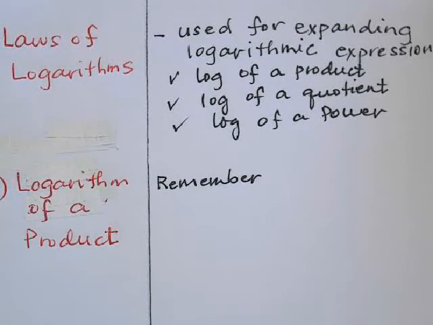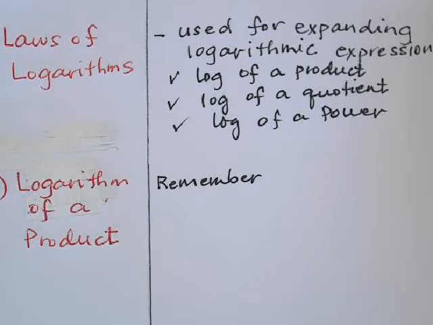Okay, let's continue. Now we're going to study the laws of logarithms. This will be used for expanding logarithmic expressions later on. There are three laws of logarithms: the log of a product, the log of a quotient, and the log of a power. I really need you to take a breath and try to learn this with an open mind, because it's totally different from what you knew before. But it has something to do with the rules of exponents also.